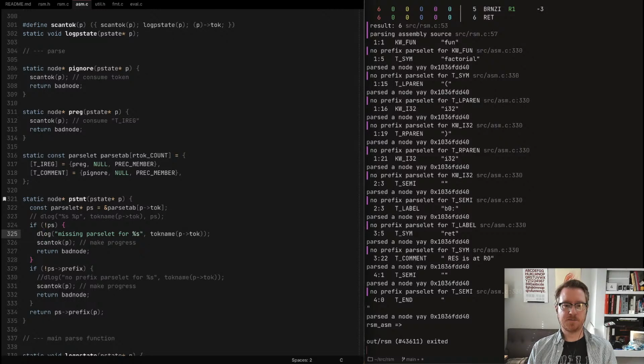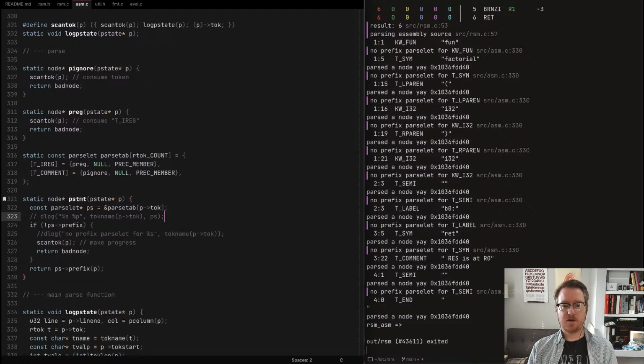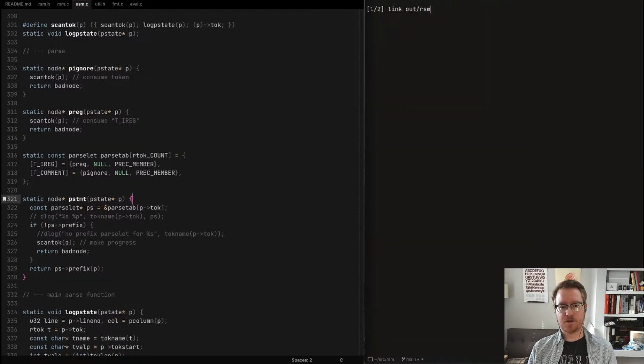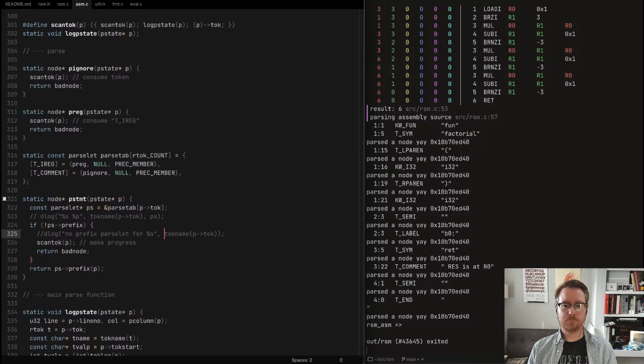Oh, yeah, this of course will never be null. Let's see, what is the best way? Let's go. So we're not making use of infix parsers yet, but we'll do that later, I think. Okay. So now we can focus on parsing this.